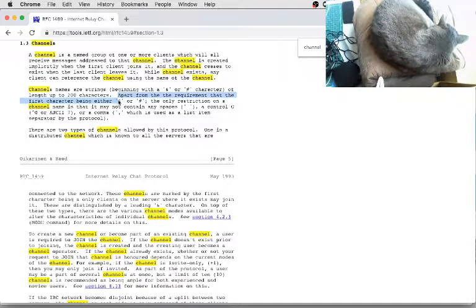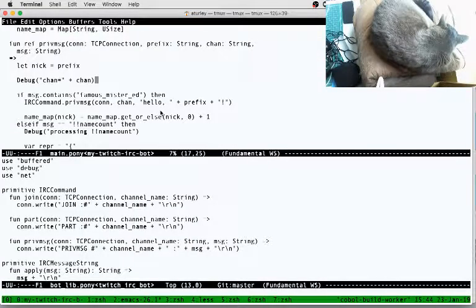Okay, so the first character is either an ampersand or an octothorpe. So let's go ahead and say that the caller has to provide that, and so we need to change priv message here. I guess all of these are adding the octothorpe for us. Let's pull it out of priv message for now.